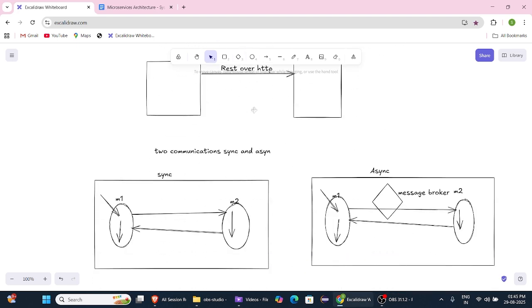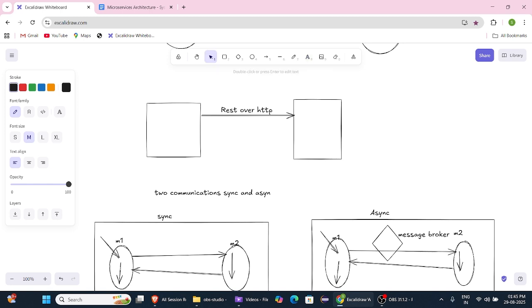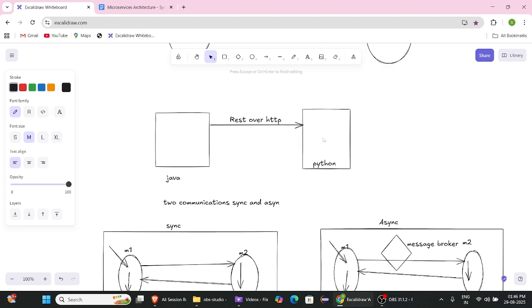Smart endpoints means that all the responsibilities for communicating from one microservice to another lie with the services. When we create one service using Java and another service is using Python, at that time the endpoints have all the responsibility to communicate between different languages, by using the business logic which is passed on by the services.